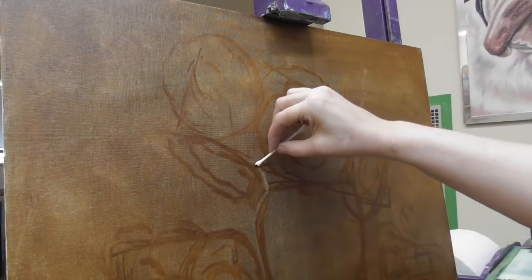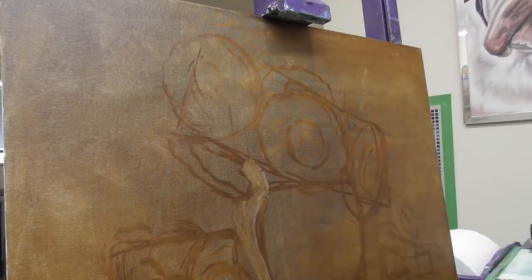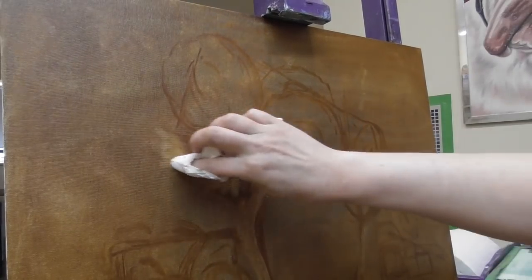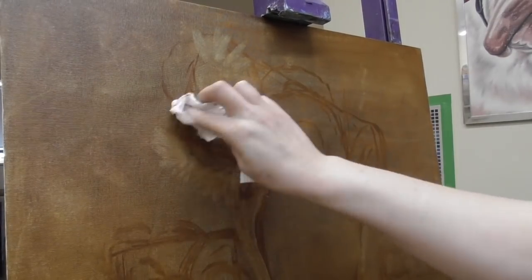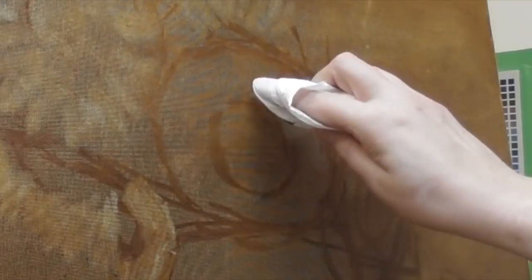Here I'm using a Q-tip to begin erasing the background. I am using a negative drawing technique to help me establish the placements of the sunflowers. I switched to using a paper towel to begin erasing the petals of the sunflowers. At this stage I'm keeping everything very loose. I'm not trying to be precise at all, I'm just getting some basic shapes in place.